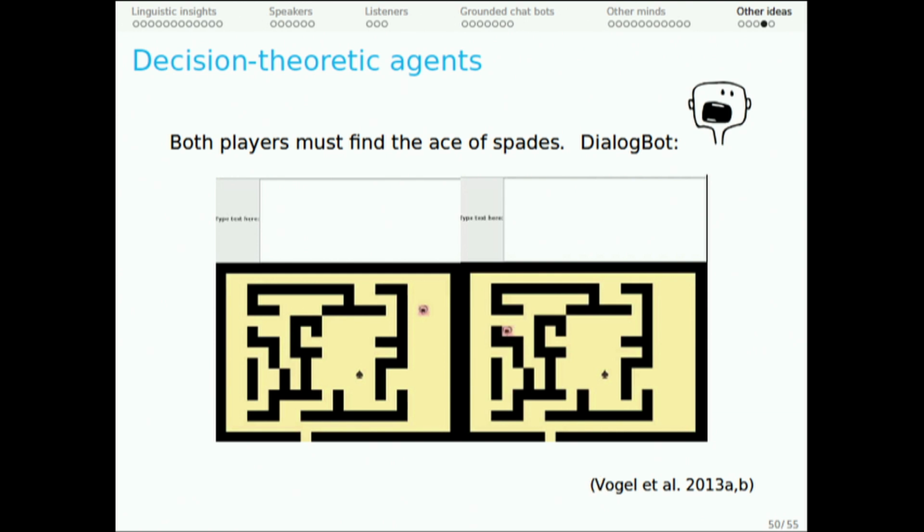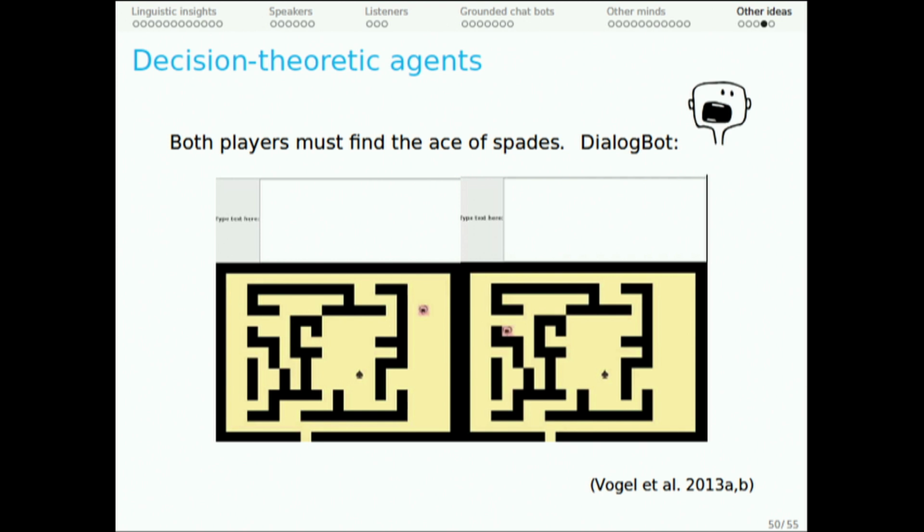And then here's some work that I did with Adam Vogel that is more in the mold of old-style decision process models. And here I just wanted to point out, this is just wonderful, so just give me one minute. We had these agents play this collaborative game where their goal, it's kind of hard to see, was to just be co-located with this card here. They succeeded if they both found it in some sense. And they could communicate. And we didn't hard code anything about their incentives to actually communicate. We just said, you have this ability to understand language if it comes in and to produce it if you wish, where speaking was an action just like moving around on the board was, essentially.